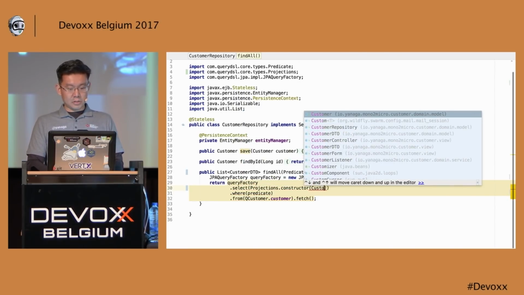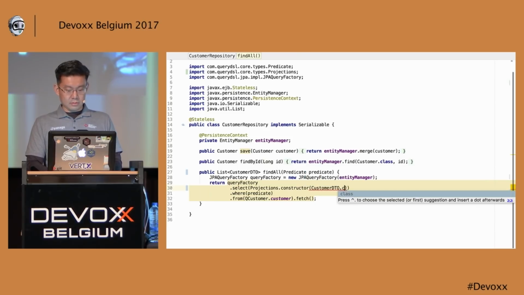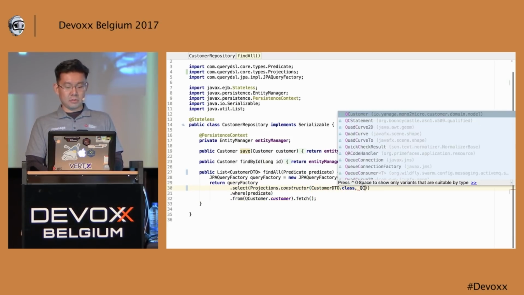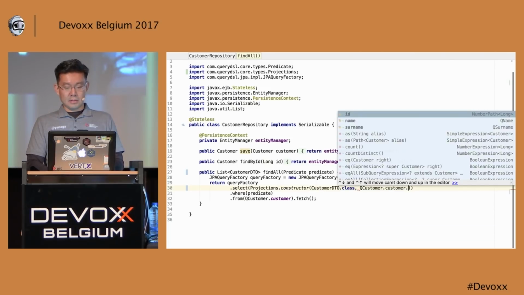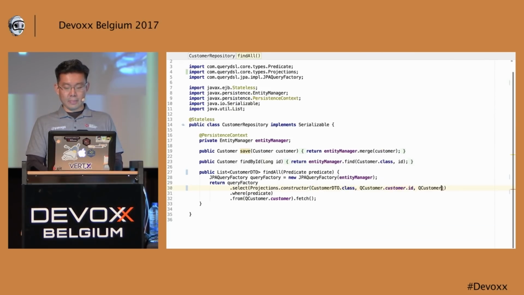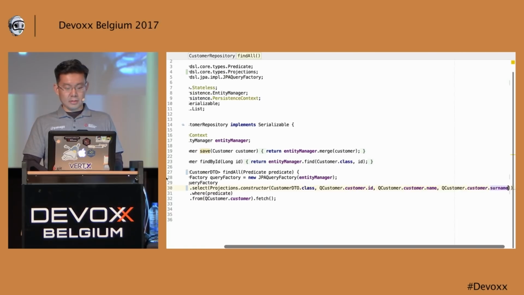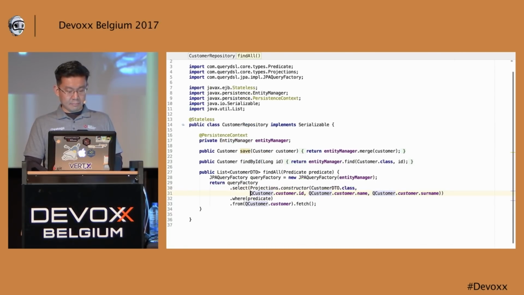I want to create a CustomerDTO.class, and the information that I want to query: ID, name, surname. Okay, as I said, all of the source code is going to be available for you to check later.